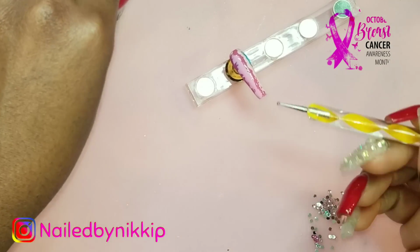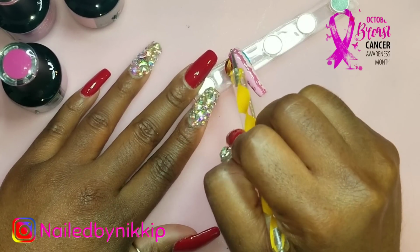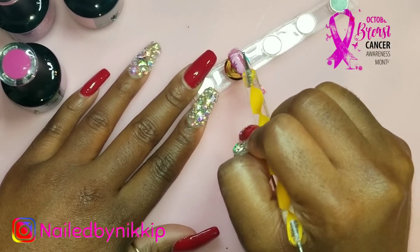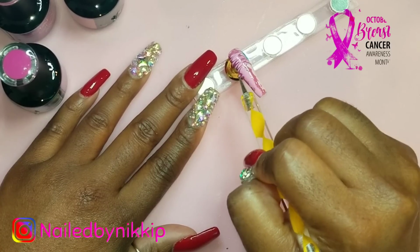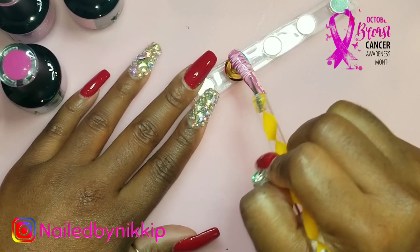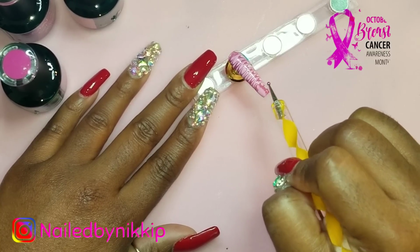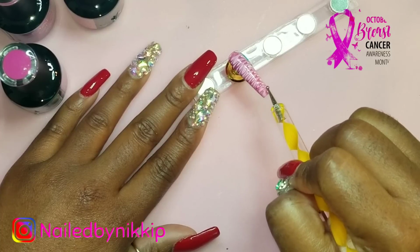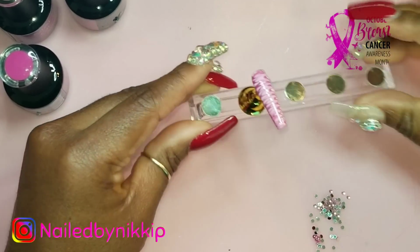Now, this dotting tool I got from YAYOGE, probably. I don't know, guys. You could try YAYOGE's website. You could try Amazon. Everybody sells dotting tools now. But look how I'm just dragging that through. If you don't have a dotting tool, you could use a bobby pin. You could use a toothpick. You could use your fingernail, y'all. Get creative. If you can't afford it, get creative.